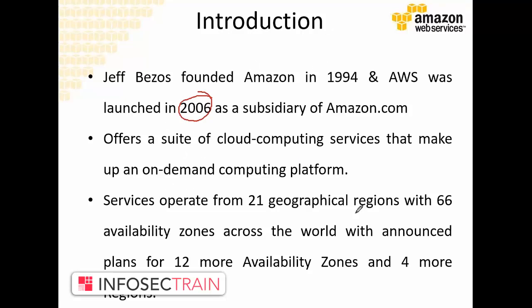Before I go to the next concept, we have terms called regions and availability zones. That is the first one we are going to discuss. Just to give you a start, assume that I'm already in India. I'll take Mumbai as an example. Mumbai is a location where Amazon operates. So Mumbai is called a region.